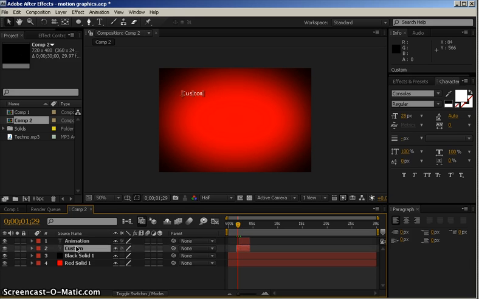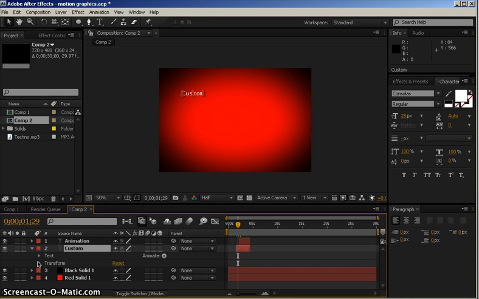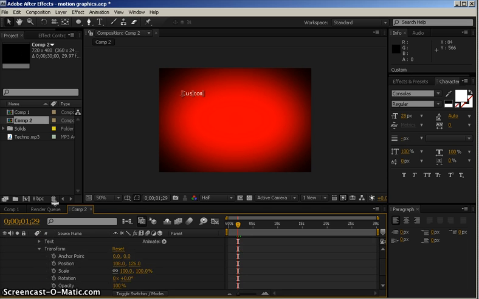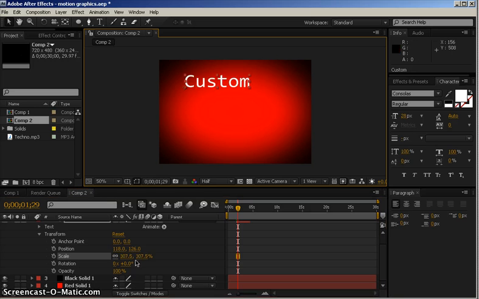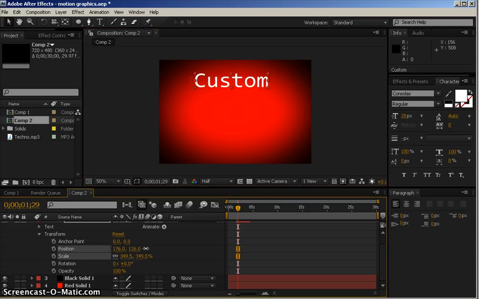Alright, now to do custom animation, we're going to change keyframes inside of the layer. So we're going to open up custom and we're going to go to transform and give myself a little bit more room here. Okay, and we see that you can change all kinds of things: position, scale, rotation. If I just click and drag these, you'll see that this moves around. Okay, you can change the scale here, position, up and down, rotation, opacity, which makes it kind of fade out. Okay, and all these things can change.